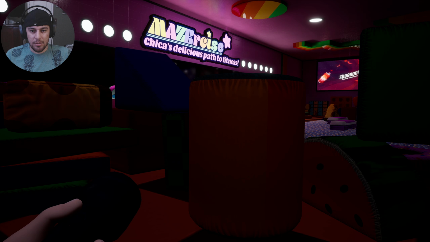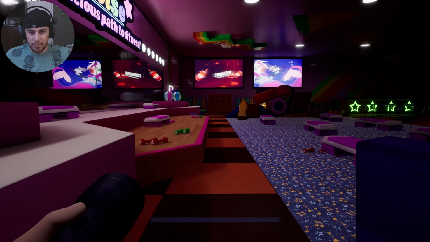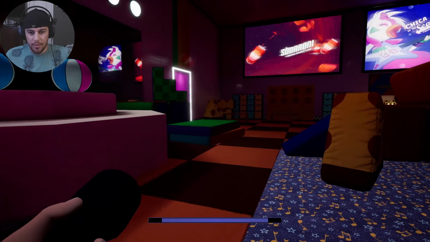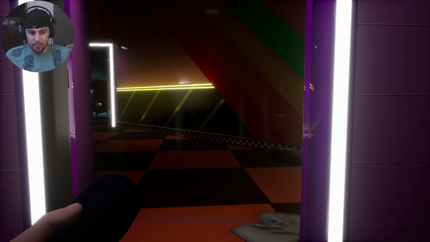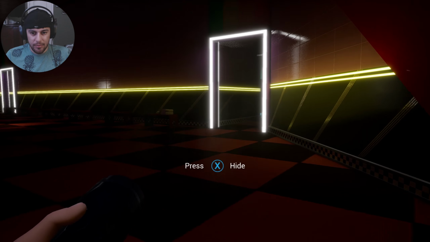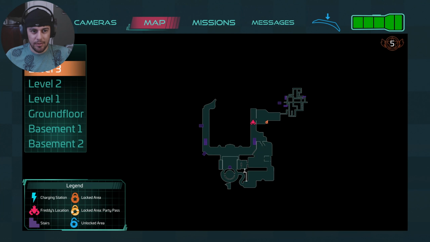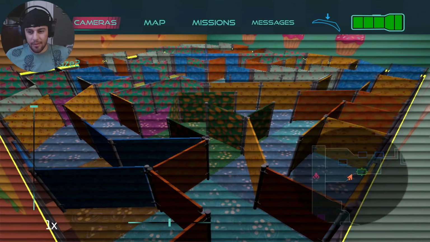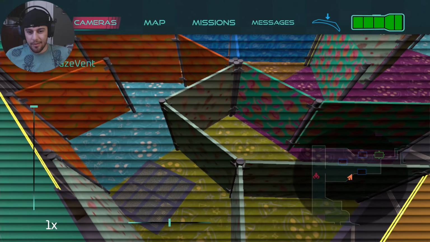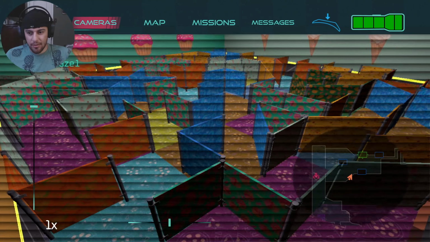Mazercise. Chica's delicious path to fitness. Wait, so I think we're gonna find out how to decommission her, right? If we're in her area. All right, I say we go to this door. Oh god. Oh god. Woo! That was close. Oh my god. Really? A maze? Wait, I see the vent right there.